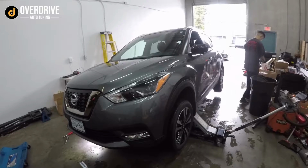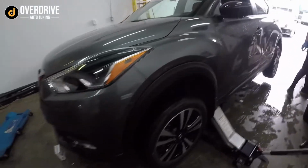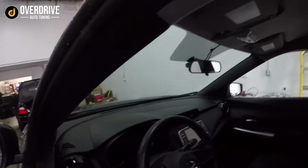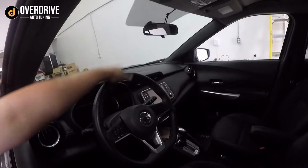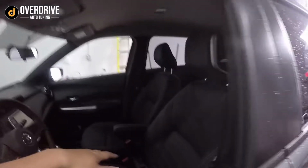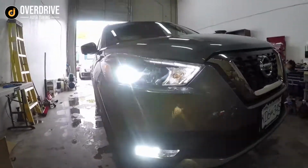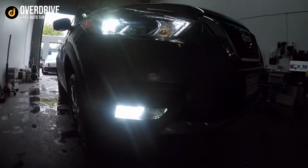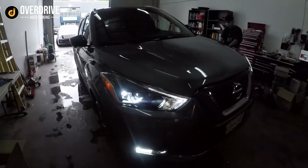And we got this Nissan Kicks in for a lighting upgrade, and the Thinkware F800 Pro. Got the F800 Pro there. This one surprisingly doesn't have anything up here on the window. Most new cars have a lot of stuff there. And it's pretty loaded. It's got the Bose system here too. And a rear camera, you can see there. And it basically all matches: your factory DRL, the accent lighting, the fog light, and the low beam.